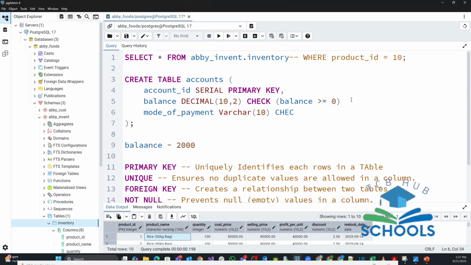If you put this check, you can ensure that whatever they are entering is either POS, transfer, or cash. If the value you're entering from the front end is not any of these, it will not allow you to enter.